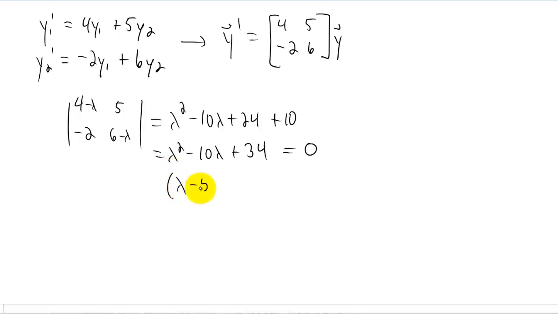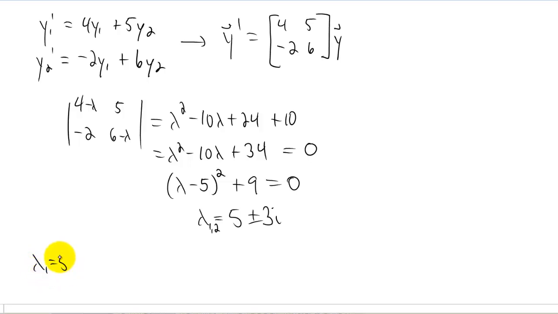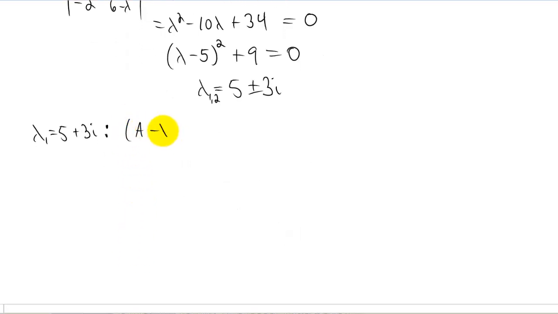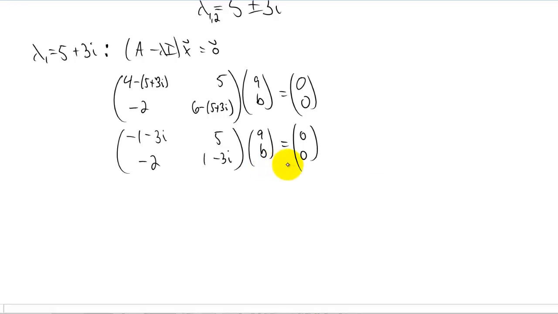I kind of prefer to use completing the square. Whether you use completing the square or the quadratic formula, you're going to eventually get that your two eigenvalues are five plus three i and five minus three i. We want to take one of those eigenvalues — let's say five plus three i — and see what you get when you plug that into A minus lambda I times the eigenvector equals the zero vector. If you plug in lambda equals five plus three i, your equation becomes this, and A minus lambda I times x equals the zero vector turns out to look something like this.